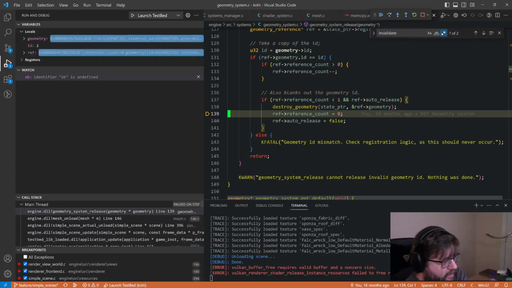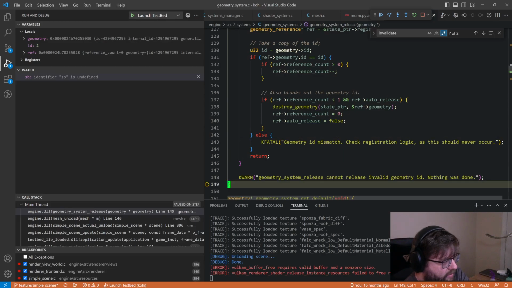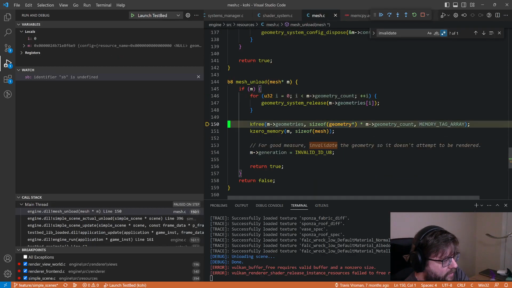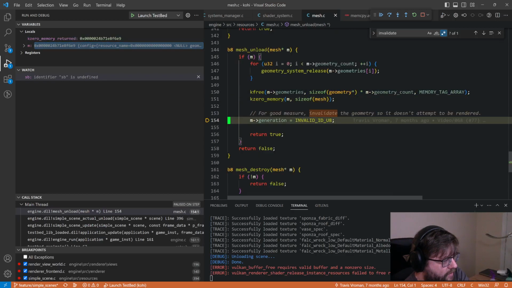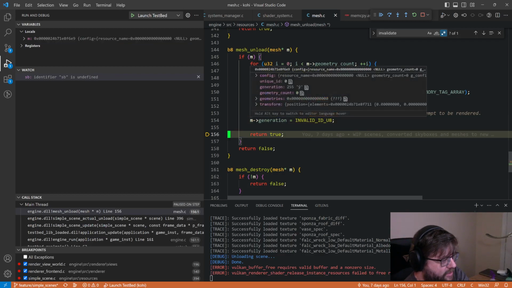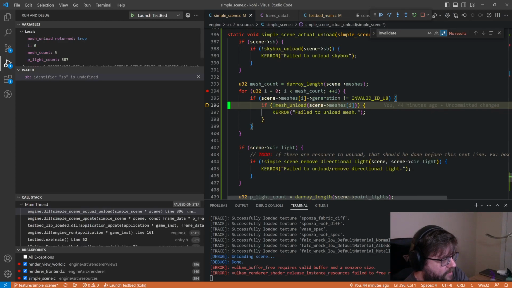Zero out the material. Reference count is 0. Okay, so we reset those. Okay. We free the geometry. So now the geometry generation is 0. Then we come back and we set the generation to invalid ID. Okay.